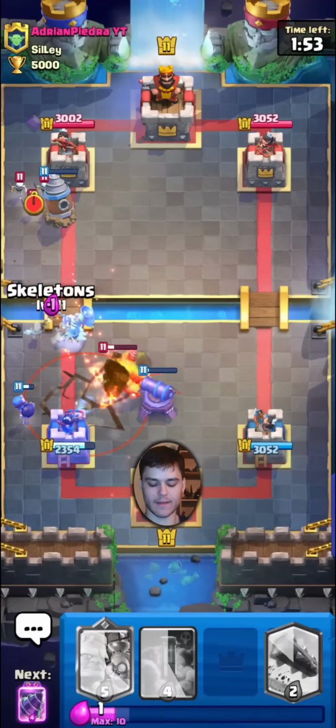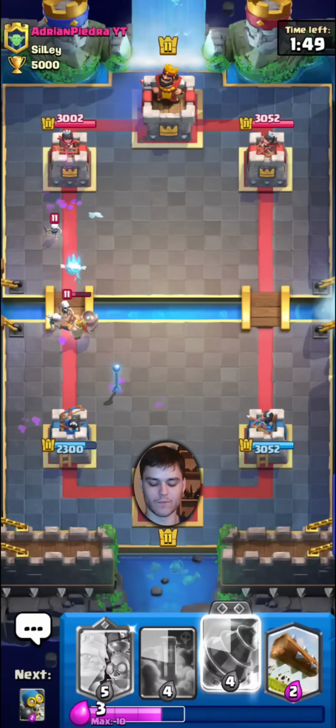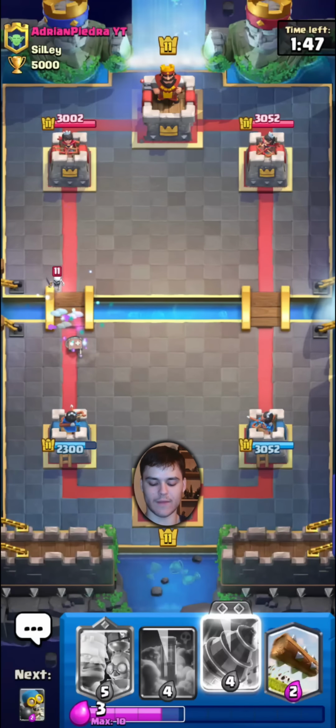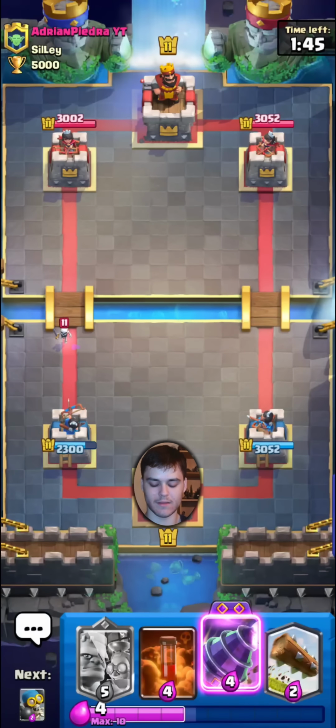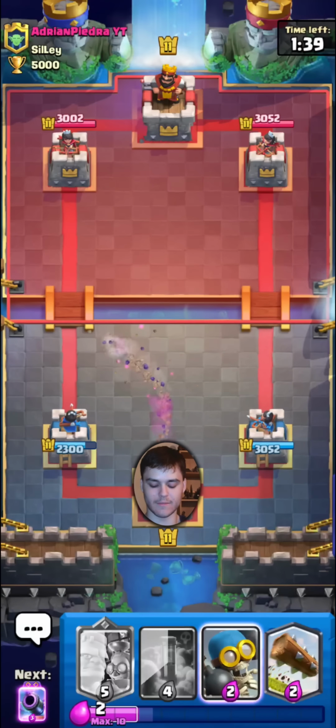Yeah, he did Earthquake. Couldn't really do much about it, though. Could have maybe gone for a cannon up high, but I don't know if that really would have worked. I was thinking he might Hog Rider here, so I would have to go for the defensive drill, but he didn't end up going in right away, so I just went for the offensive drill then, just to try to force him to play some defense.